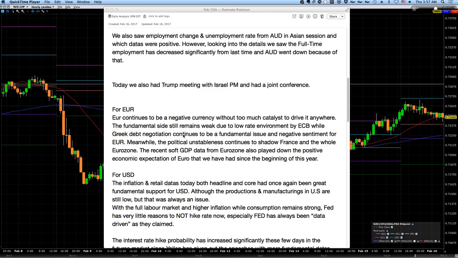ECB, there's nothing new. I would say perhaps the near-term data driver will be the Greek debt negotiation, because that one is on the table right now. But most likely it will drag out, just given the nature of this kind of negotiation. But the sentiment and fundamentals are both looking to the downside. So for euro dollar, you will see a lot of buying today.